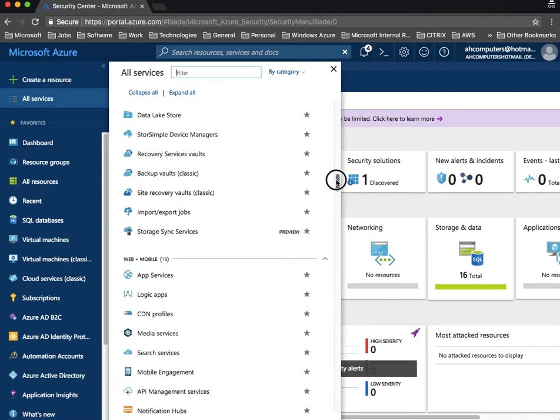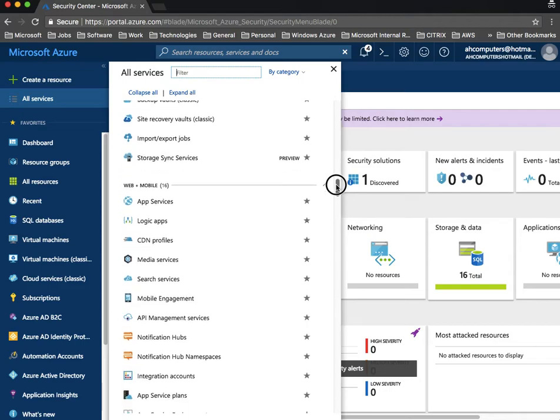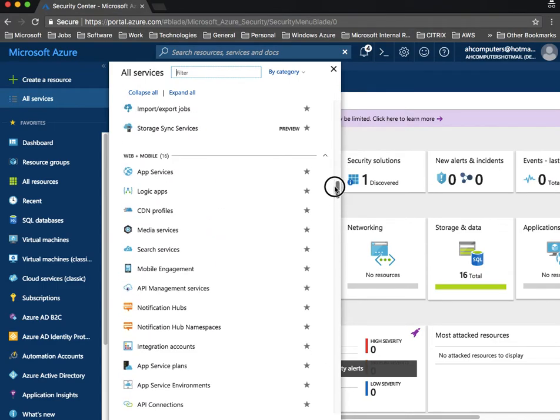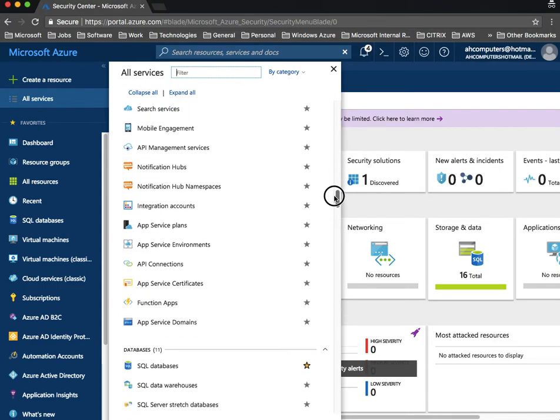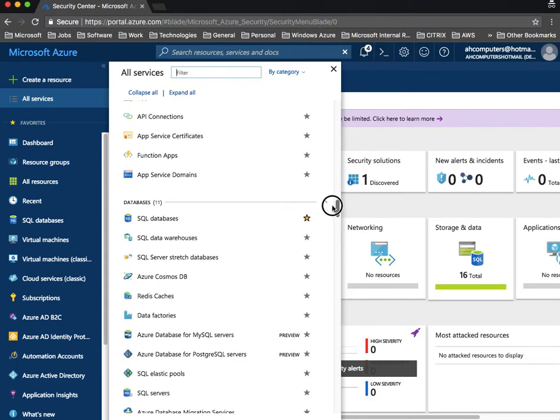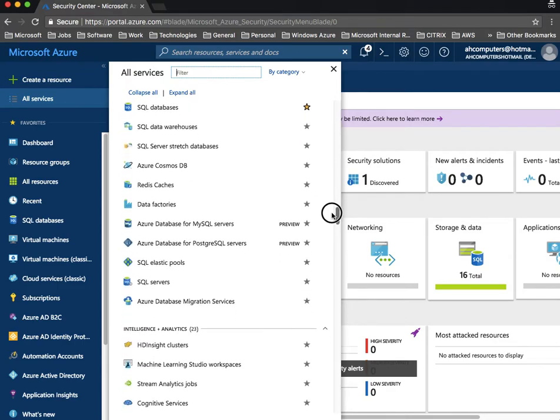Then moving a little bit toward DevOps, and that will be web and mobile, app services, logic apps, all the way down toward, we got 16 here, app service domain. And then the last part before security will be databases, and we got SQL, Redis Cache, Azure Cosmos DB, and all the way down to the migration side.